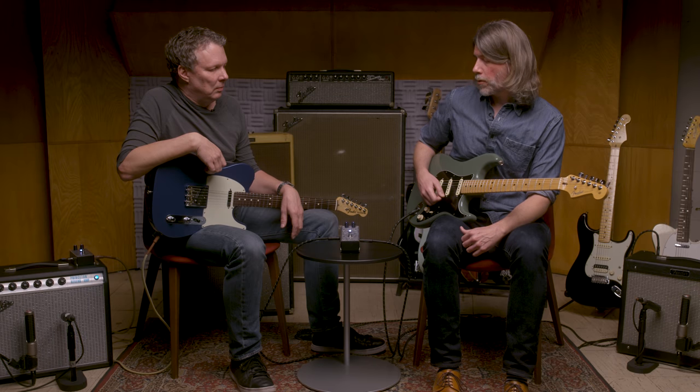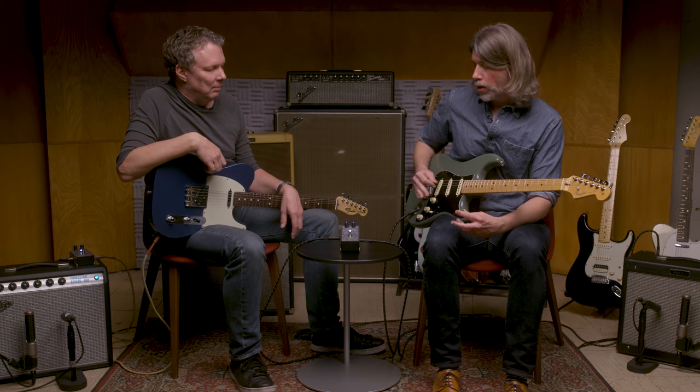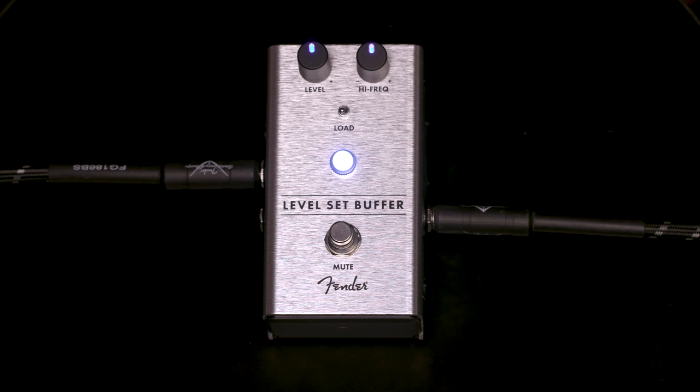Fender's real foray into the pedal line with a brand new, all-designed-at-Fender pedal. The Level Set Buffer is a thing that's been in my life as a player for five or six years now. What it really does is it's a way to adjust levels and tones from guitar changes. If you're like me and you go through lots of guitar changes — maybe guitars that have low output vintage single coil kinds of tones, and maybe you switch to something with humbuckers — there's a pretty big disparity with what happens tone wise. Sometimes the balance between clean sounds and dirty sounds gets off, so a clean sound will be way too loud for a humbucker guitar but not loud enough for a single coil guitar.